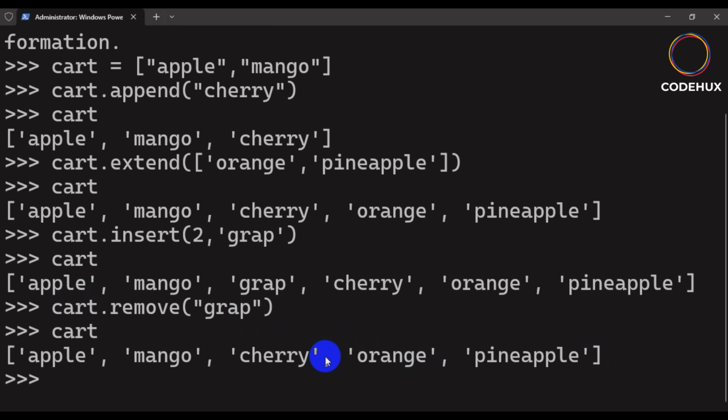So how do you use pop? You just say cat.pop. Inside the pop, you can pass the index of the element you want to remove. When pop removes the item, pop returns it. That is a good part of it. But when you use remove, remove does not return it. So if I say pop, I say 1. Which item here am I trying to remove? This is 0, this is 1. I'm trying to remove mango. But mind you, I would have stored it in another variable, because when you use pop, it returns the item.